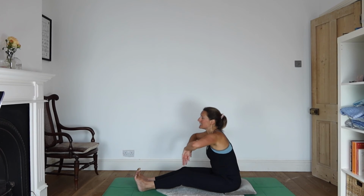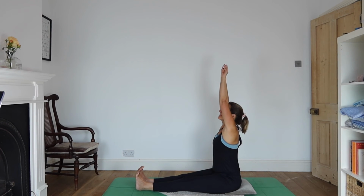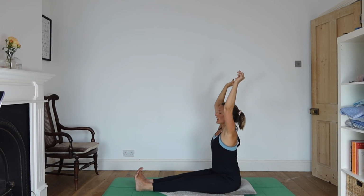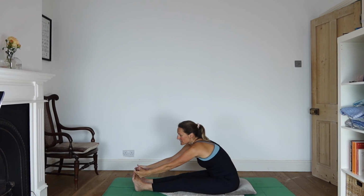And then release and inhale, bring your arms up. And the third one, you're going to come forwards. You're going to wrap your two middle fingers around your big toes. So making a little grip with your two middle fingers around the big toe, and then that's closed with your thumbs. So it's a circle.